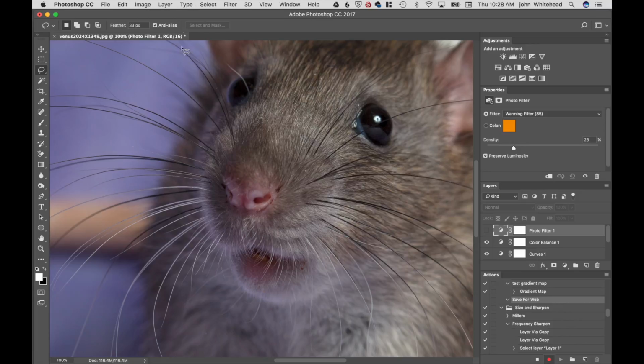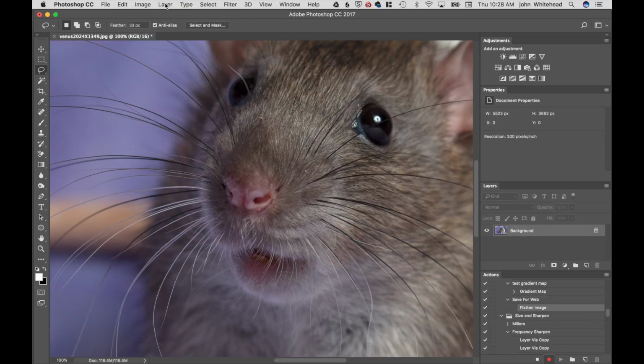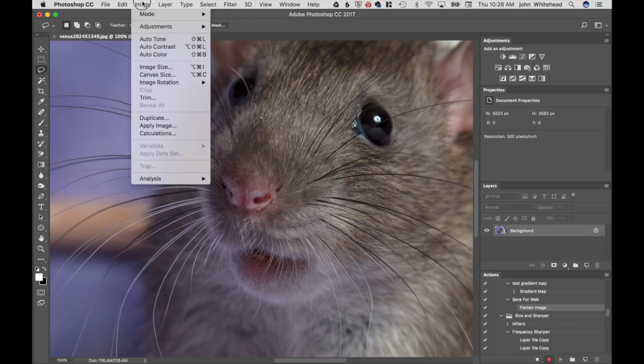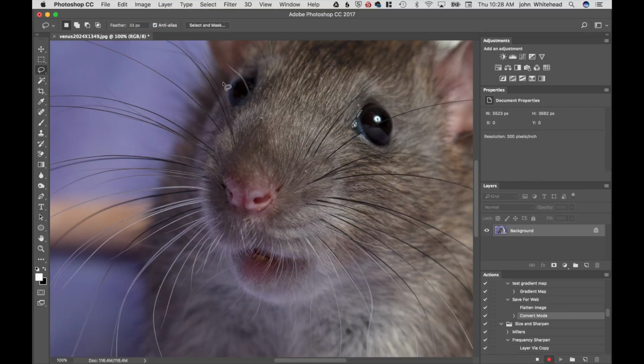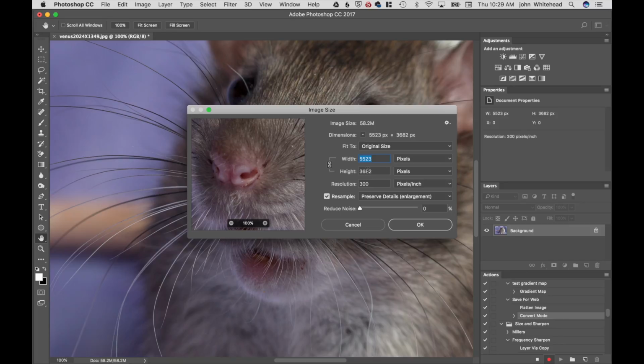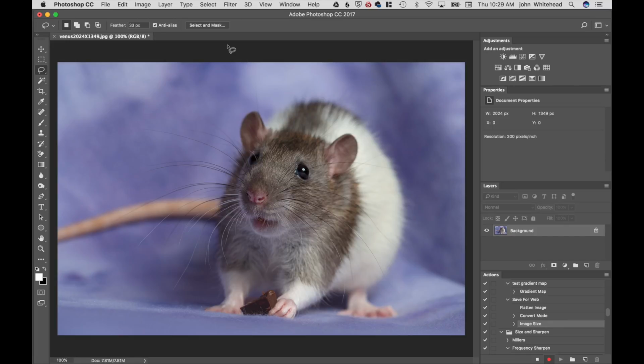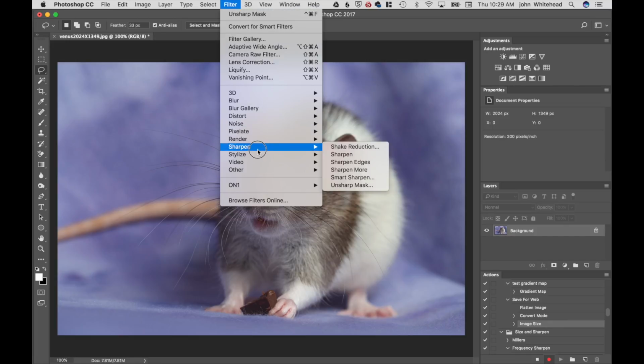So our very first step is layer, flatten image, we'll hit OK. Then we're going to go to image, mode, 8-bit. Then we're going to size our image. So we're going to go to image size. We'll make this 20 by 24. I will hit OK. Then we're going to sharpen this. So we're going to go to sharpen.